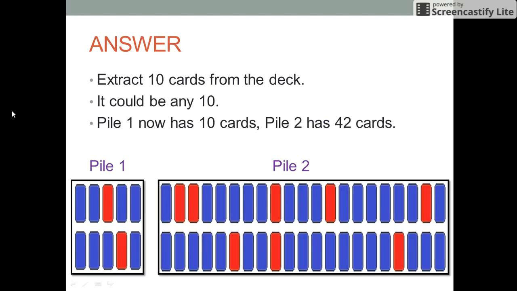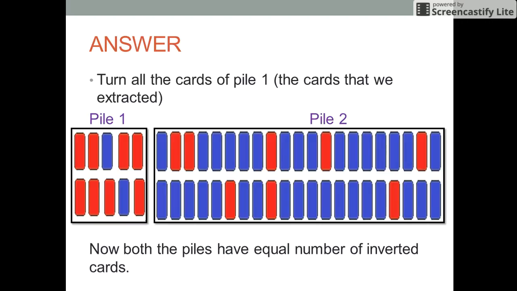Now here we assumed that there were two inverted cards in pile 1. If we assume any number of inverted cards in pile 1, suppose 6, so pile 2 would automatically have 4 inverted cards. We again can flip all the cards in pile 1. So now pile 1 would have 4 inverted cards and the 6 inverted cards initially present would get face down. So in this way Mr. B could make exactly two piles of cards having equal number of inverted cards.